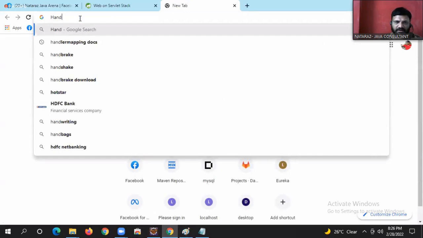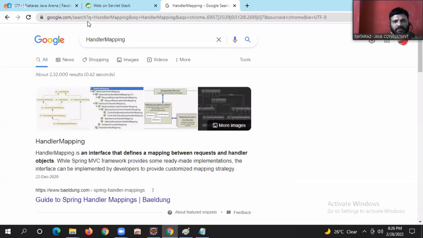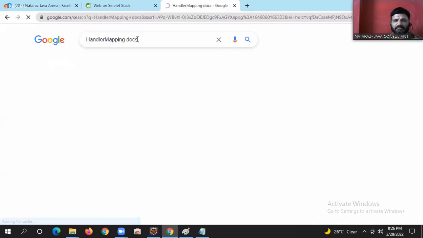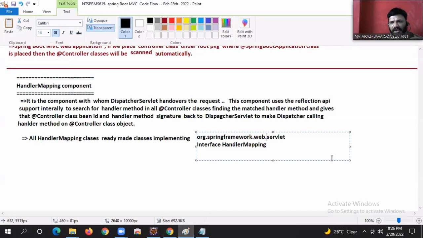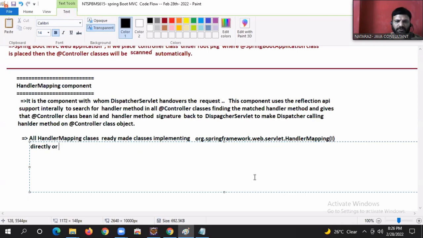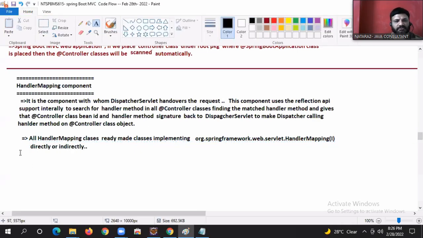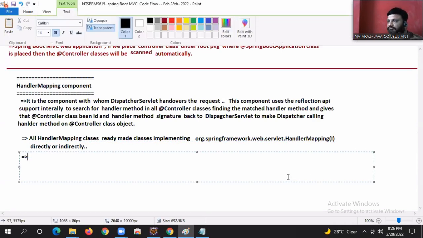Implementing the HandlerMapping interface, org.springframework.web.servlet.HandlerMapping, either directly or indirectly.